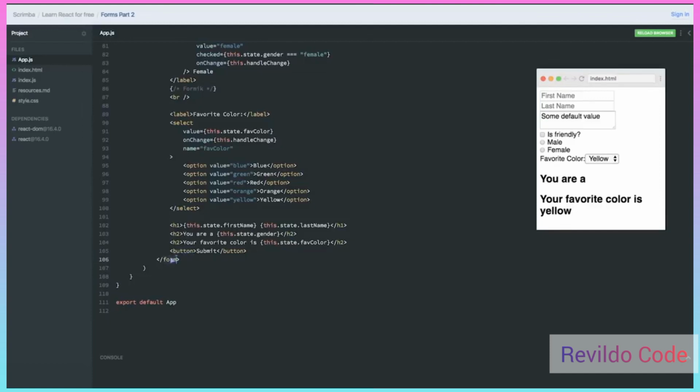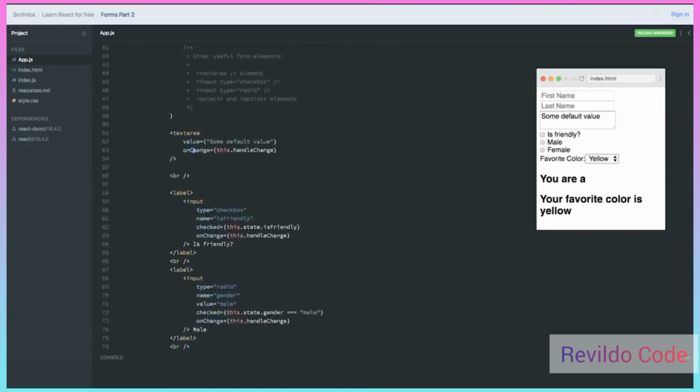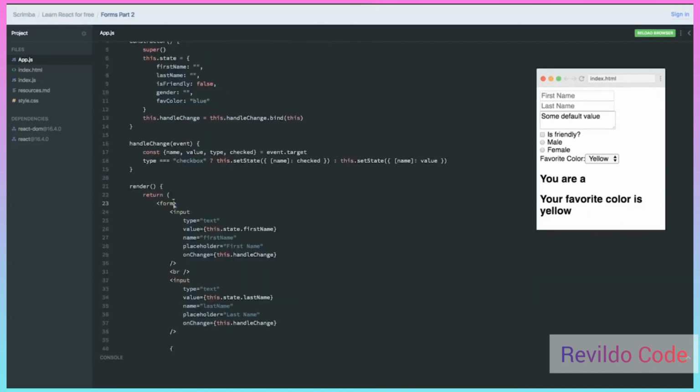So when you want to do something when you're finished with the form, one thing you could do is to just add an on click on your button. Personally, I like to handle that action on the form itself. And so I will have an on submit handler. And we didn't write this, but it would be just as easy as creating another method that's called handle submit and doing something like submitting the form to an API or something like that.